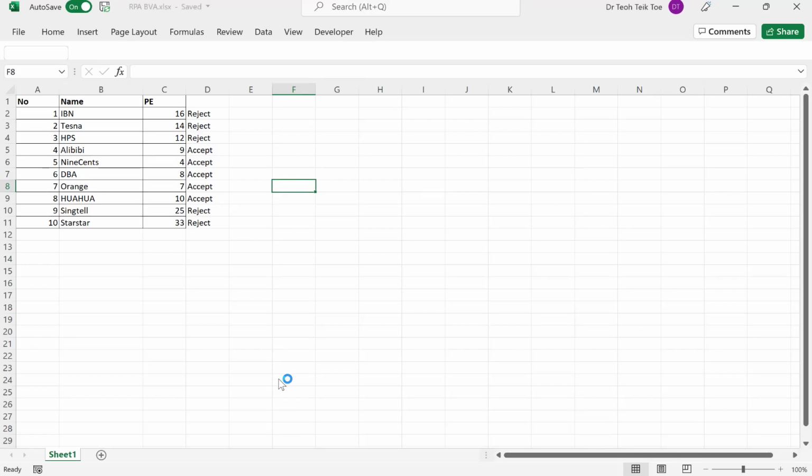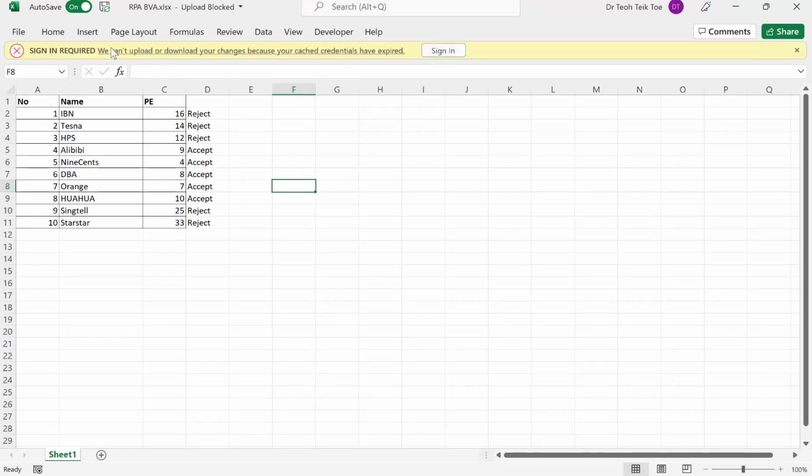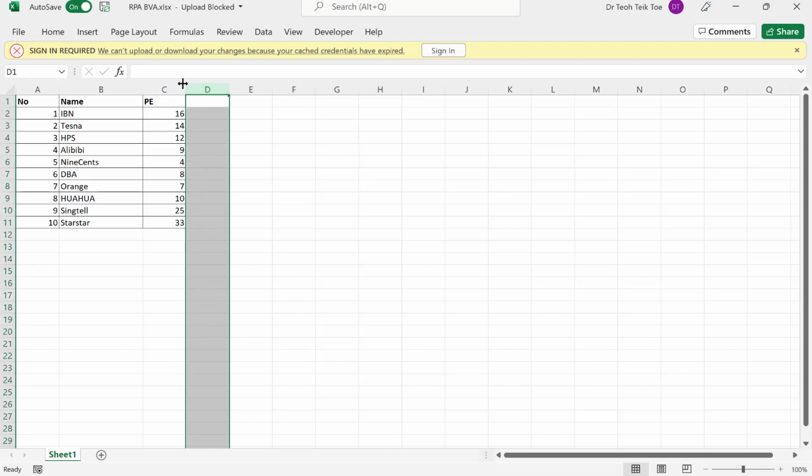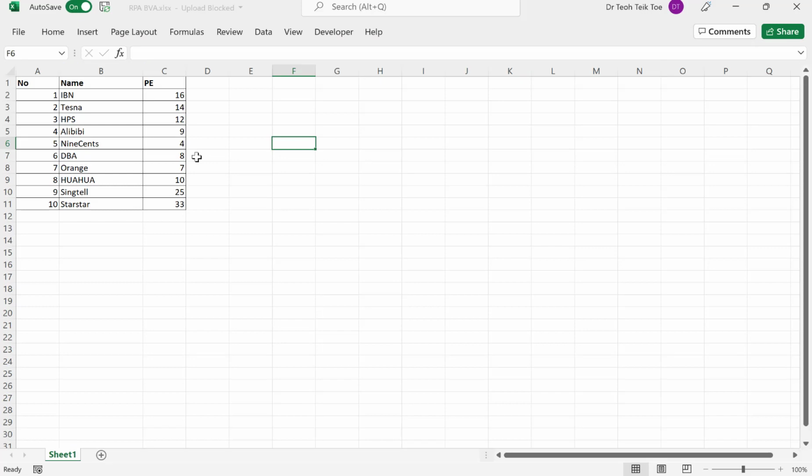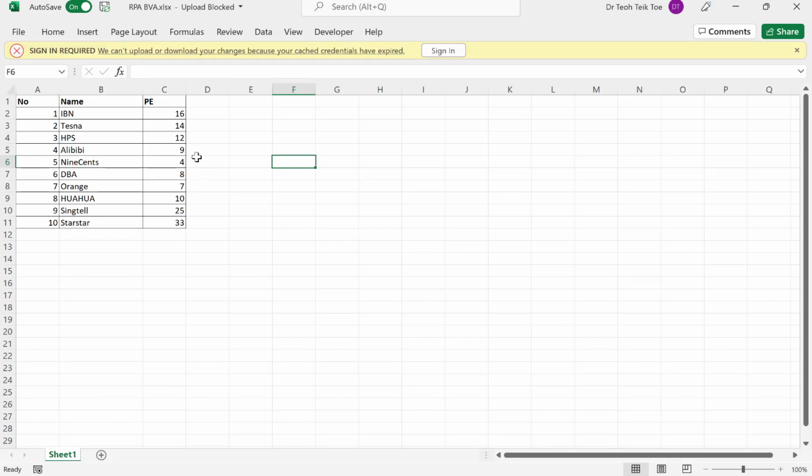So I'm a venture capitalist, so the example will be on this PE ratio: more than 10 is considered expensive and hence will be rejected.